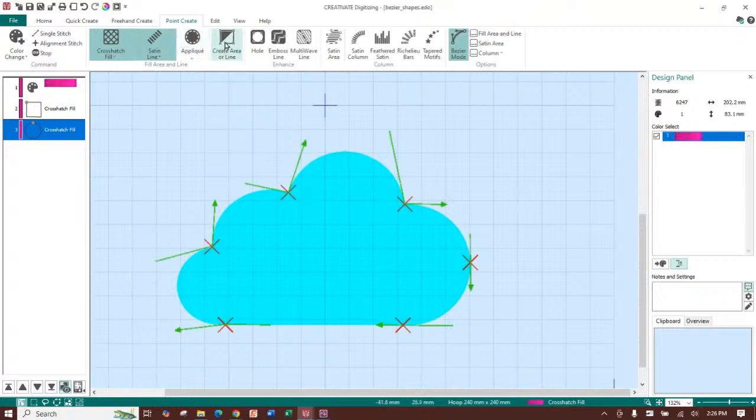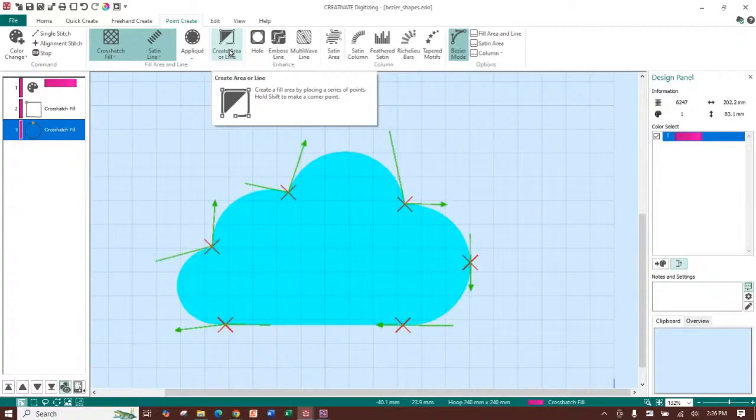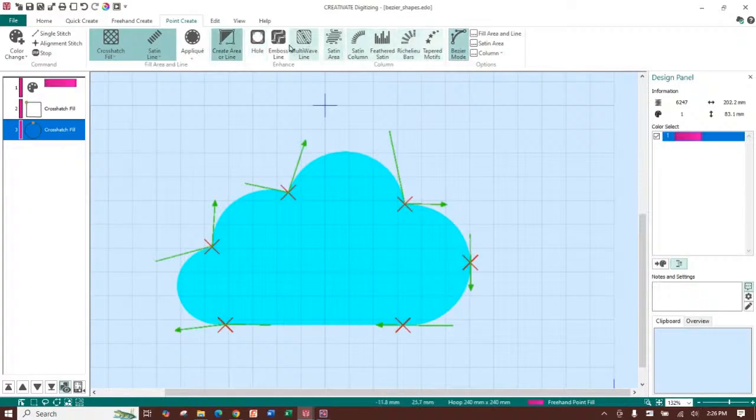Perfect. Now I'm going to come in here and I'm going to draw this cloud. And I'm going to do this a couple of times so you kind of get the feel of the tool. And then I'll show you how it would actually work once you get a little practice. So I've got Bezier tool, I've got create area or line. And first, I'm not going to worry about my handles for a second. I'm just going to, everywhere that I have an X on here, add a point. Now I'm going to do all the rest of this work by adjusting my little black handles off of each of these nodes. And I'm going to hold down the Shift key as I do it so that I'm adjusting each one separately.